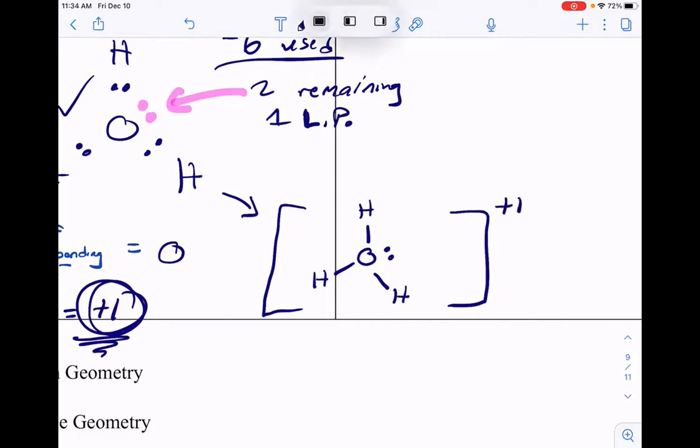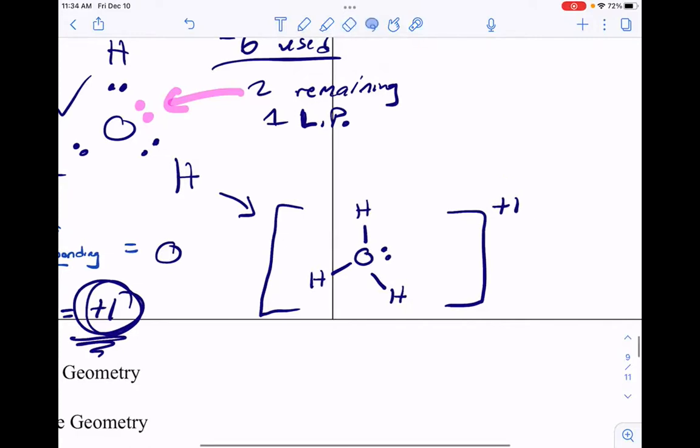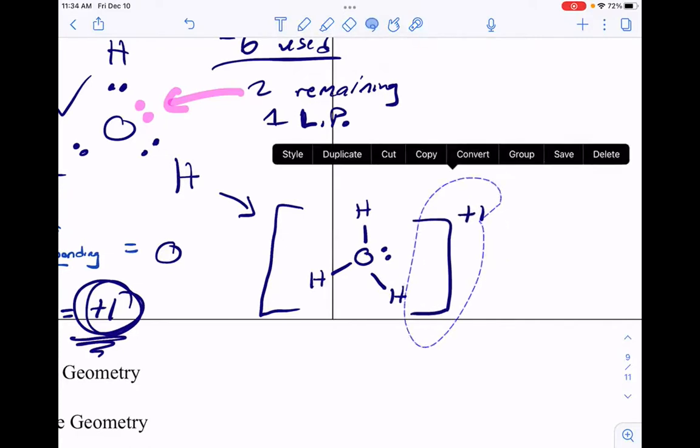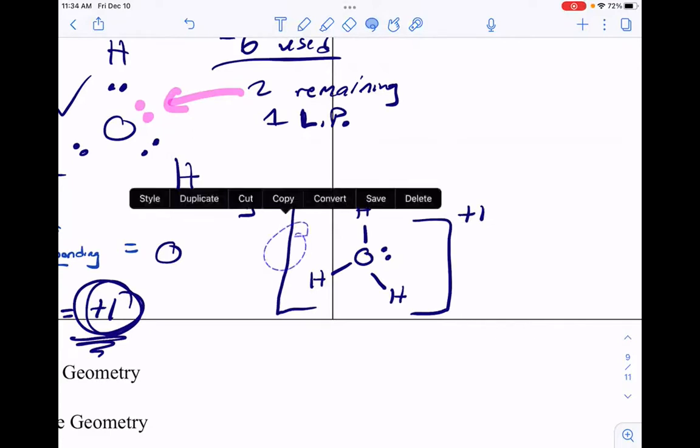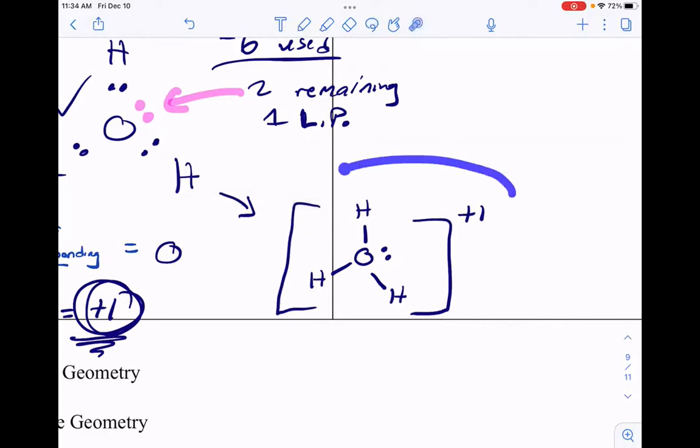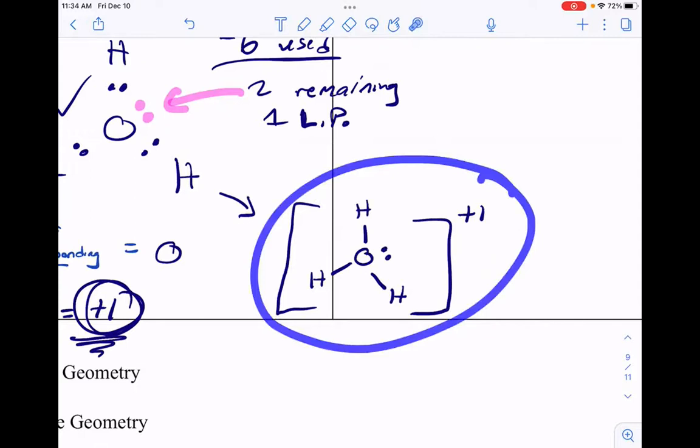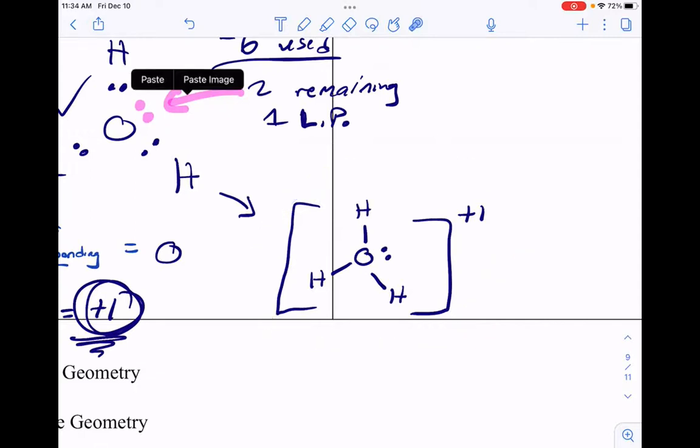For those who have me for lecture, I actually really don't care about the brackets. I just want you guys to draw Lewis structures. But for those who are moving on to Chem100, this is technically your final answer. And it might have it in Alta too.